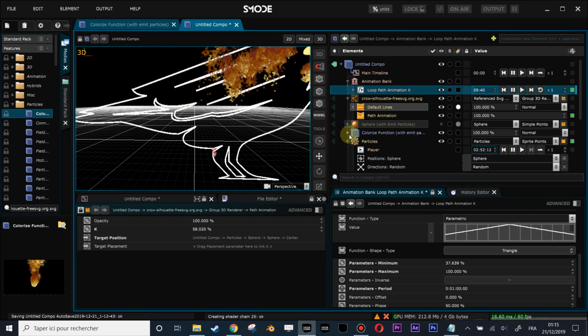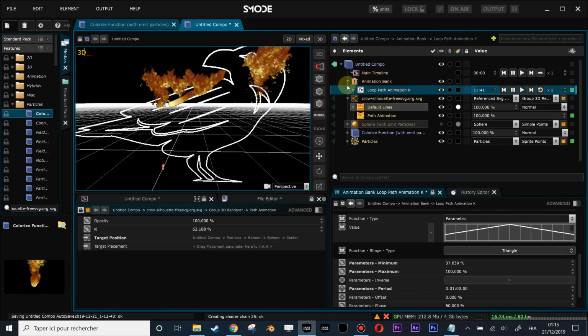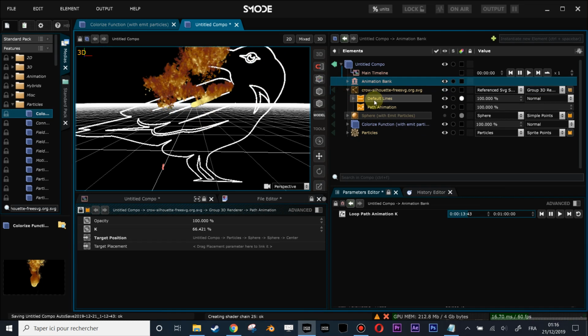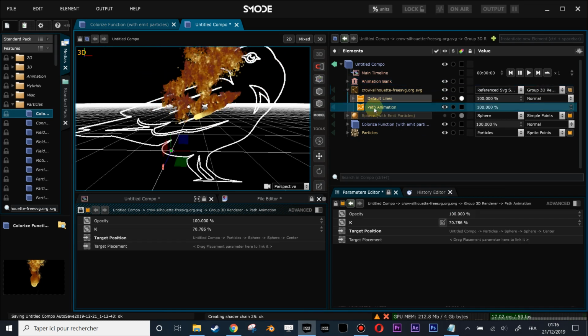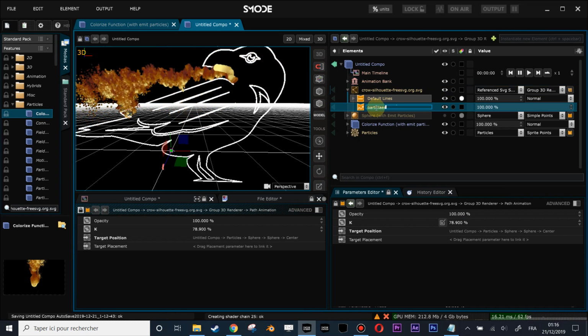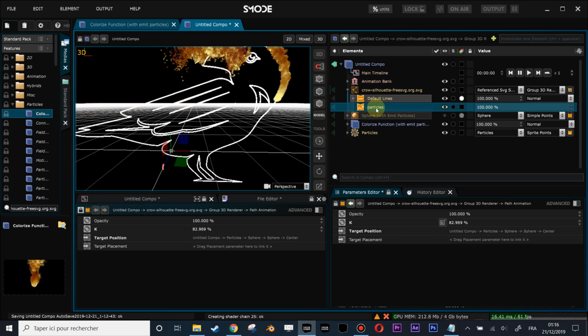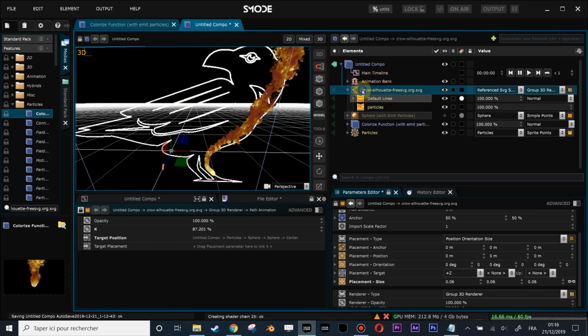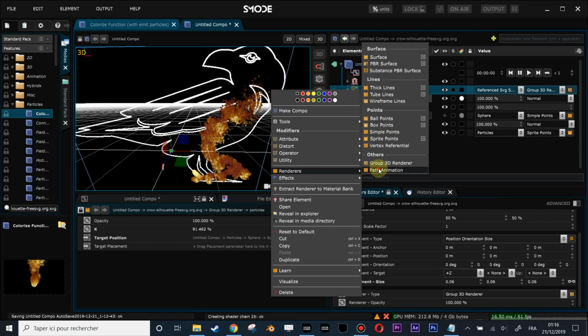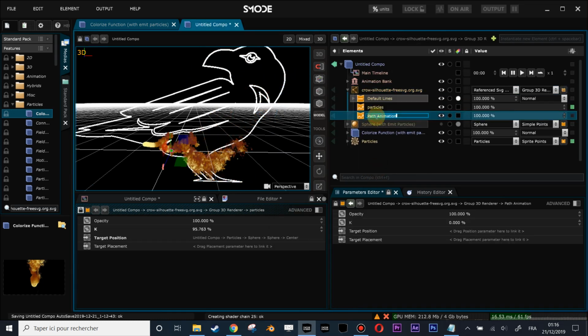But as you may see, you can do a lot of stuff using this path animation. Let's call this particles. Okay, and let's create a new path animation. Right click, renderer path animation, and call that point 1.